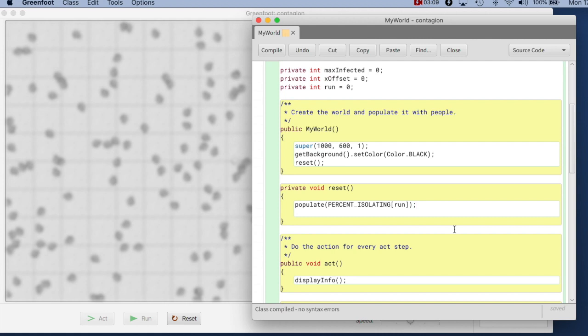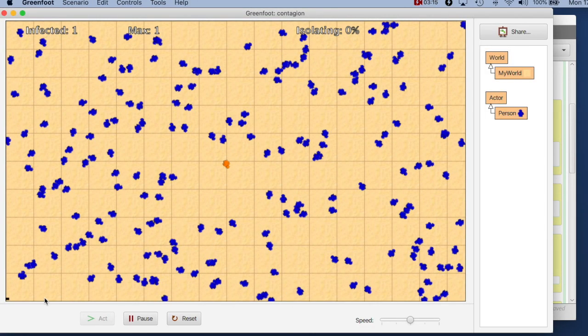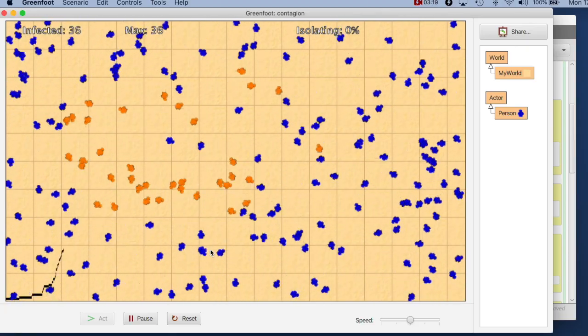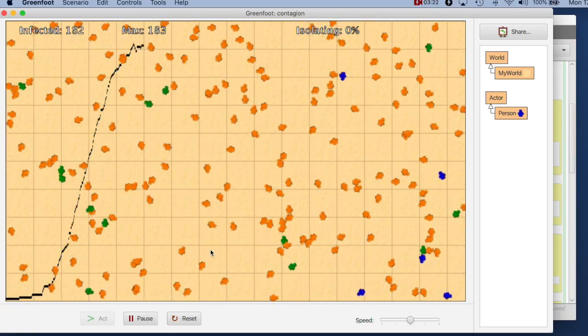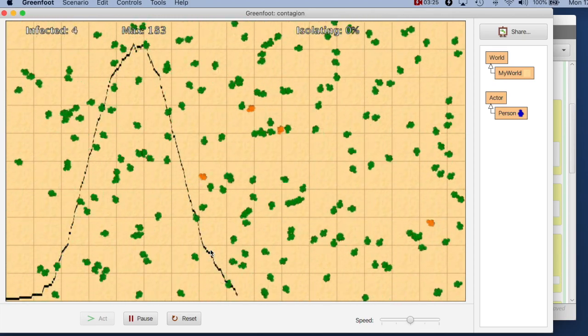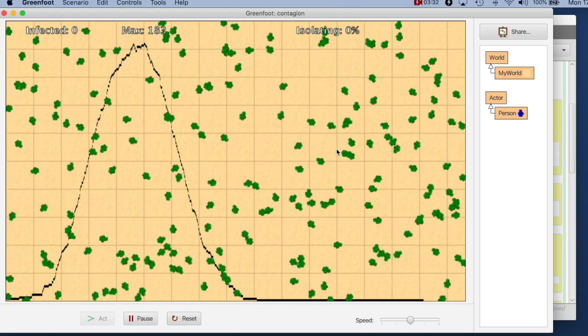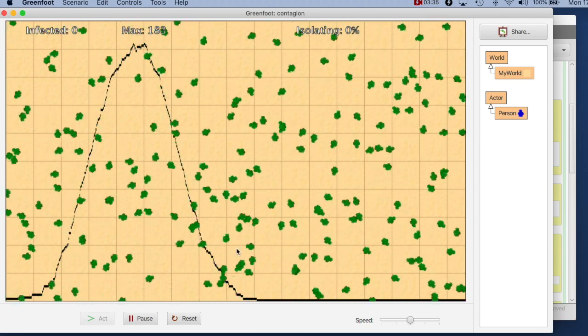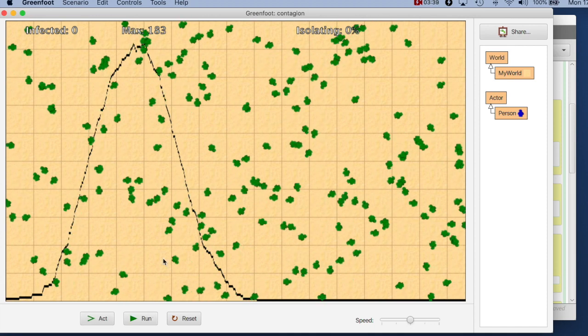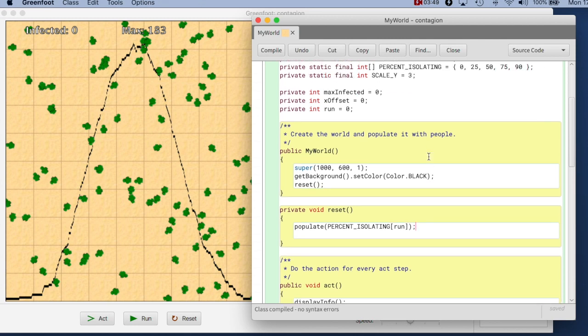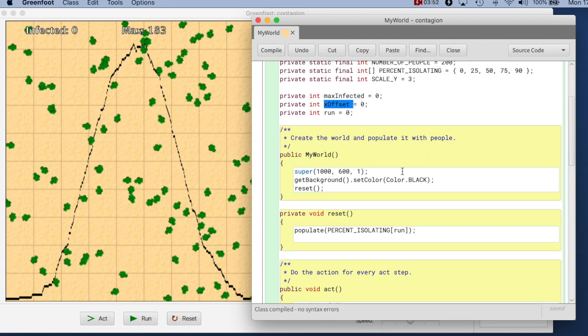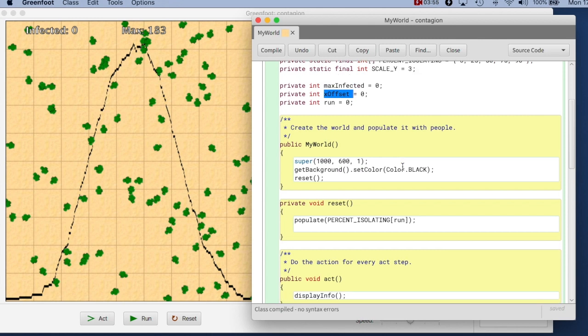So that's fine. If I run this now, I would see that this runs, but I currently have not taken care of ending a run and progressing to the next run. So the first run now has used the percentage 0 for isolating, but it will run indefinitely. So I now need to decide where we end this run and start the next one. One possibility is we can just say if the graph drawing hits the right edge of the screen, then we are done, and then we can go to the next run. The x coordinate of the graph is my x offset counter here that I have used.